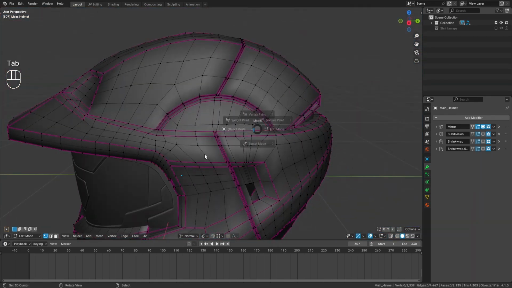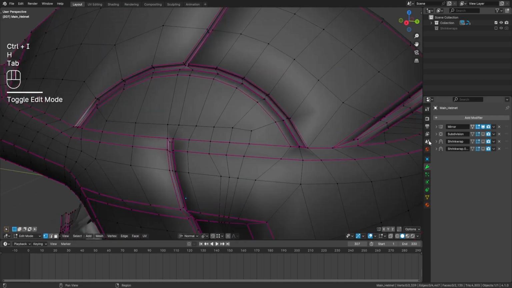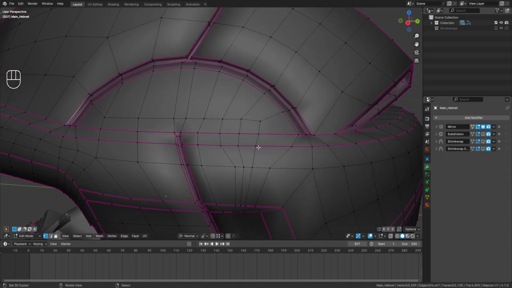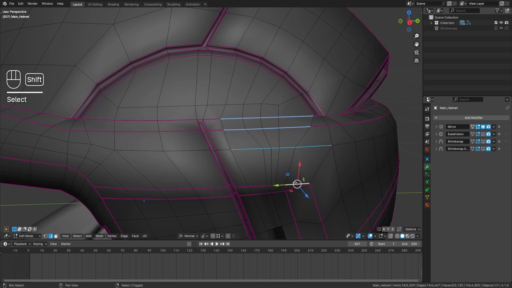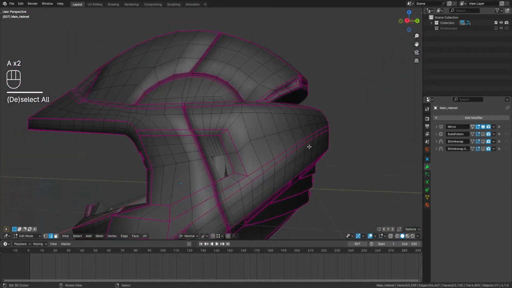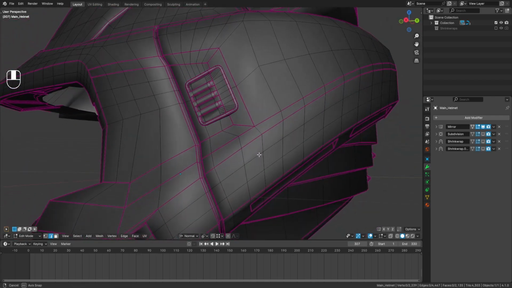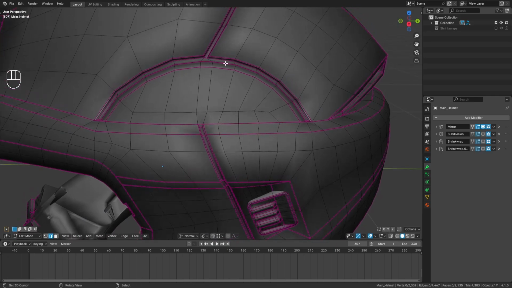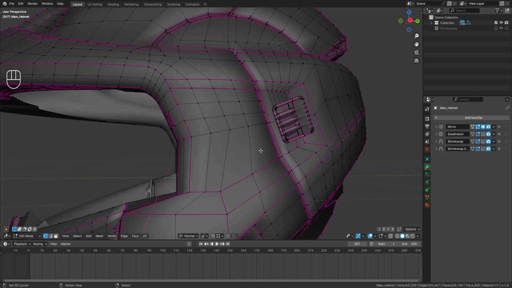It's still running a bit slow. I might just go ahead and hide everything else that isn't the helmet here. Just hopefully it speeds everything up for me. So we've got all the topology we need on the right side now, so we can just go ahead and clean up some of these edges. Actually, we don't want that inside because that's our support edge. So we'll just go ahead and select all these and space these out and bring that back in. So yeah, we've got a big nasty n-gon in there, but it's no problem. Now you see we've got nice even distribution on the outside and inside for our low poly mesh.